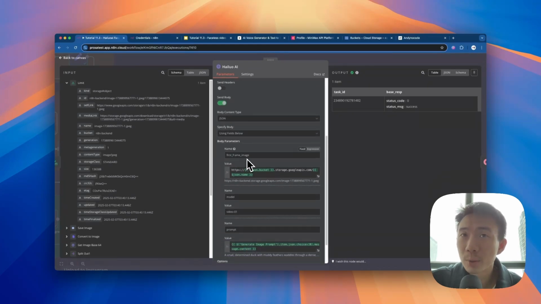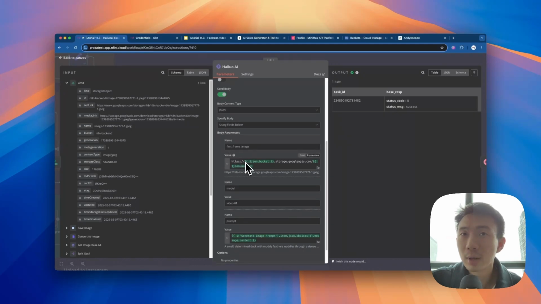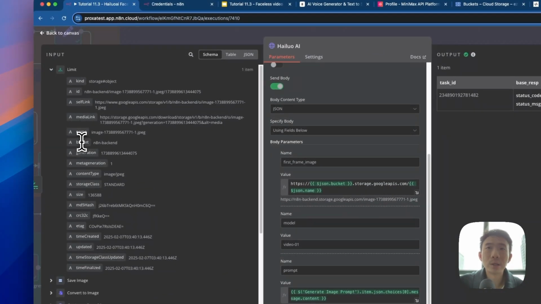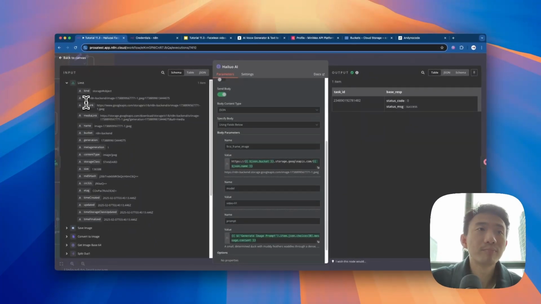First frame image, HTTP, and then we need to just drag and drop the bucket. And then .storage.googleapis.com, and then JSON name, which is the image. All right, this one is the bucket. And then we can just have the name here, just drag and drop here.